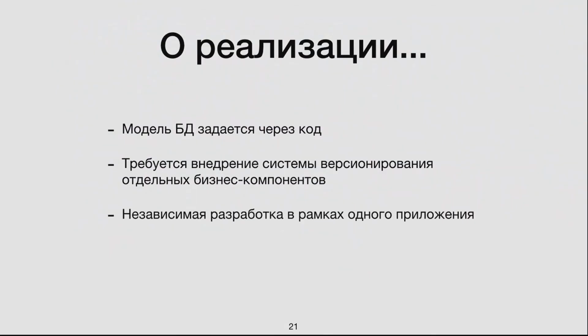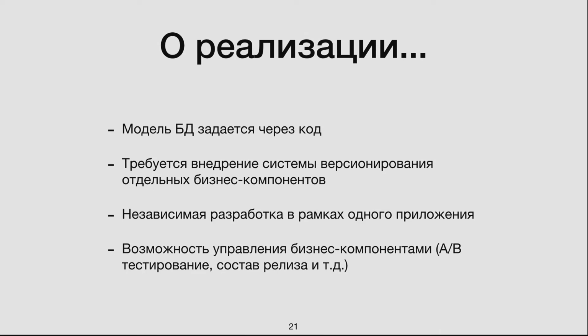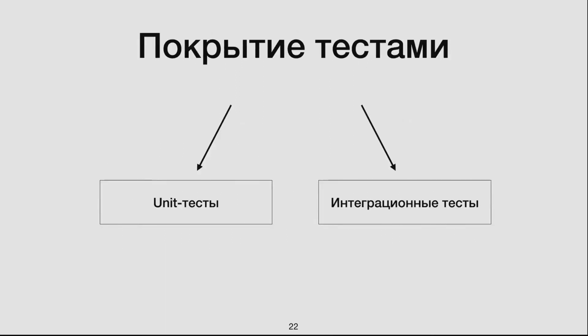At the same time, as the main benefit, we get independent development within one application by different teams. That is one of the reasons we decided to go for this approach. And as a bonus, we get an opportunity for flexible business component management at the runtime stage. We can do beta testing and alpha testing, activate and deactivate different features, and you can assemble and compile the model in absolutely any case, in any view, and at any time.